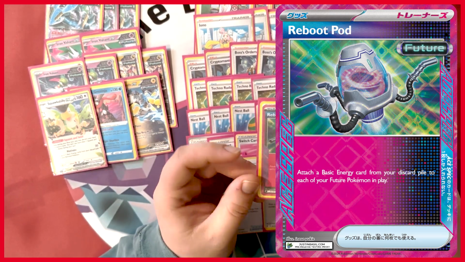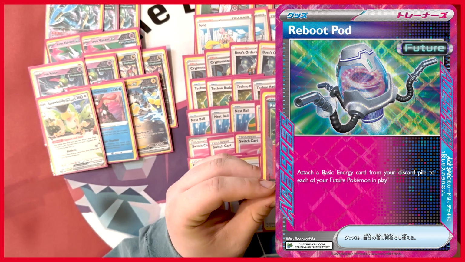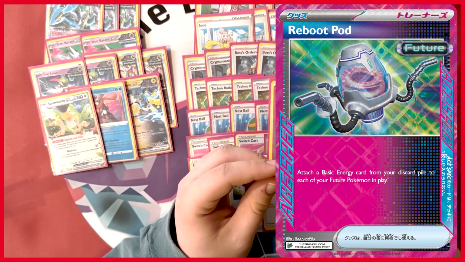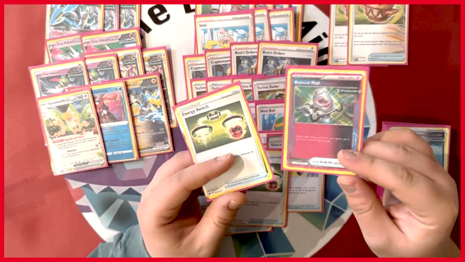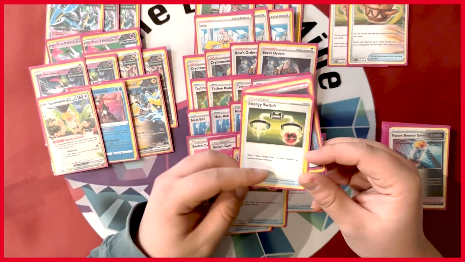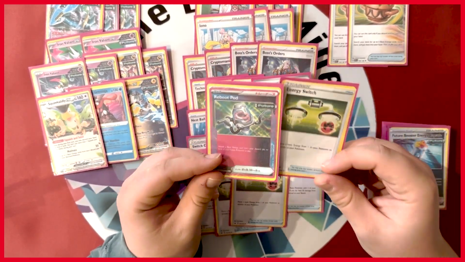That's a Future card, and you attach a basic energy from your discard pile to each of your Future Pokemon in play. So if you have 6 Pokemon in play, this is an item that says attach 6 energies to your Pokemon, which is obviously very strong. In conjunction with the Energy Switches, usually you'll be getting like 3 or 4 with this. So you get 3 or 4 in play, Energy Switch them around, and then you have that really strong energy acceleration this deck was missing.